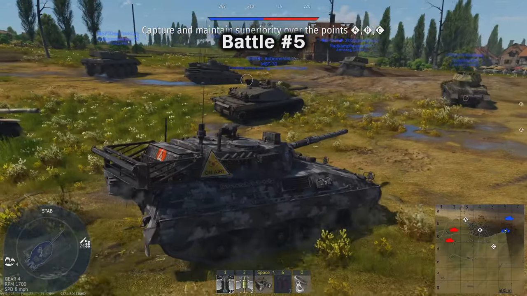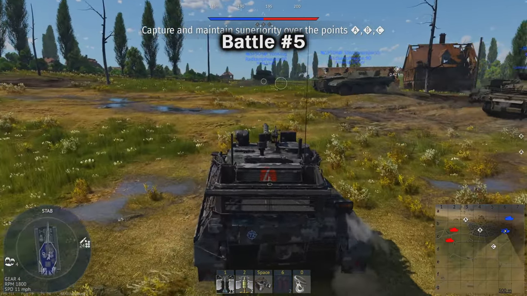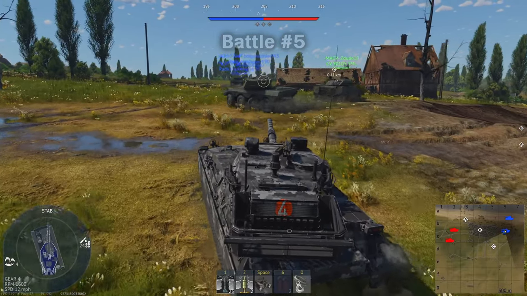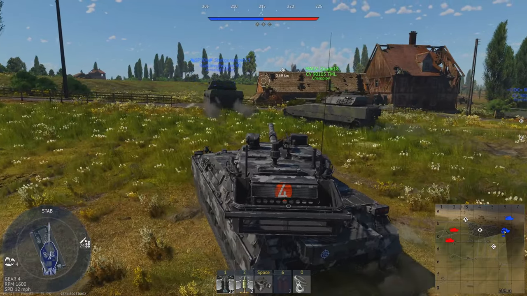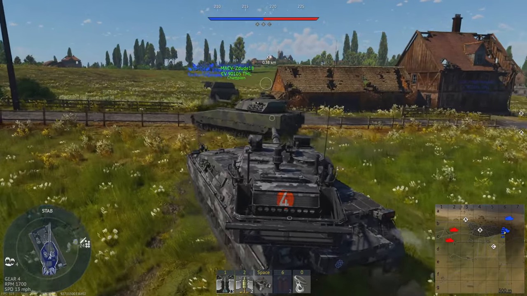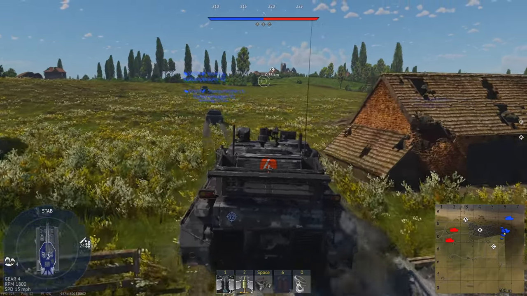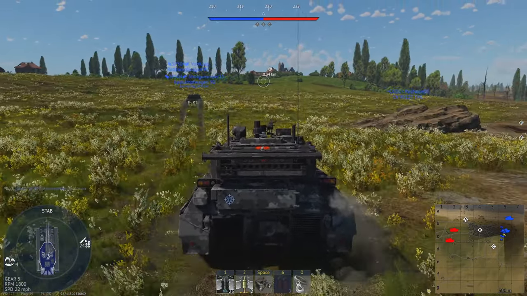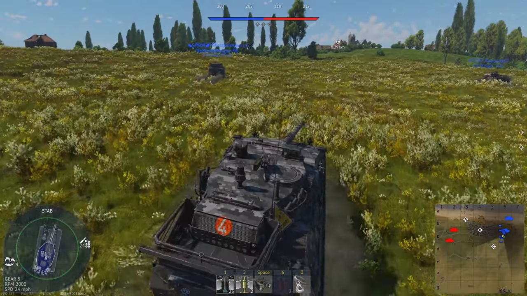Battle 5, and I was going to go for the statue, but with the laser rangefinder and the best ammo you can have, I guess I'll go try to get some high ground here. If only we can get the TAM to move it. Alright, let's see if we can get up there. We got one or two light tanks here.